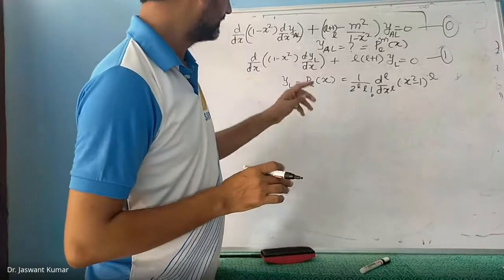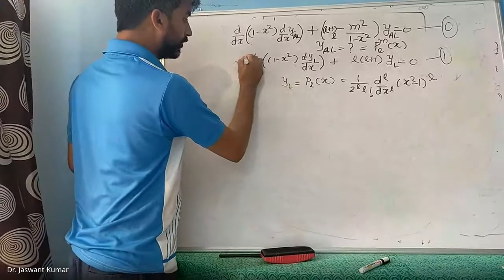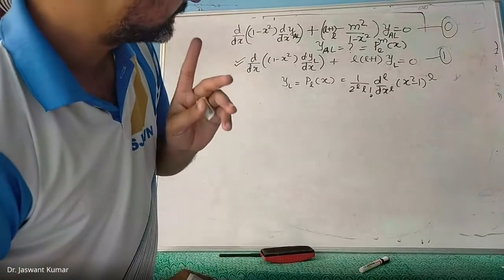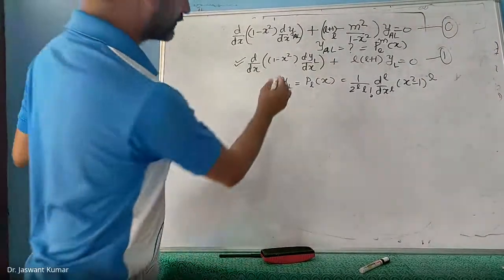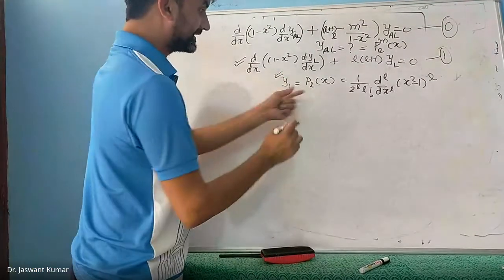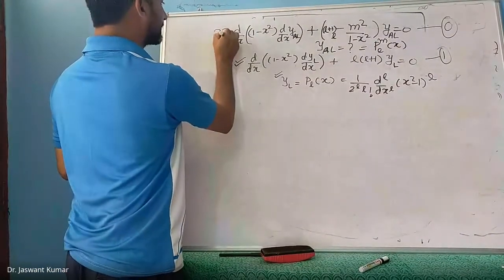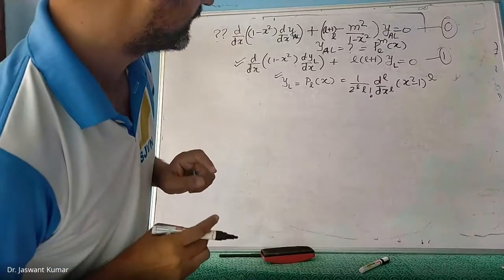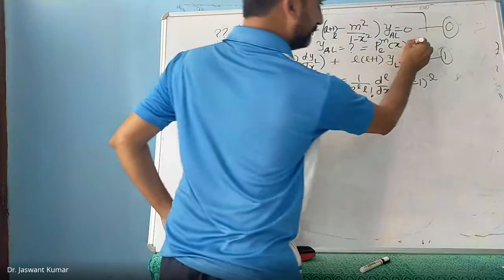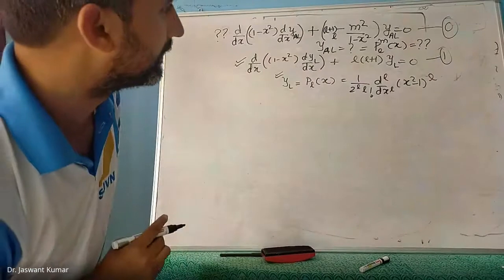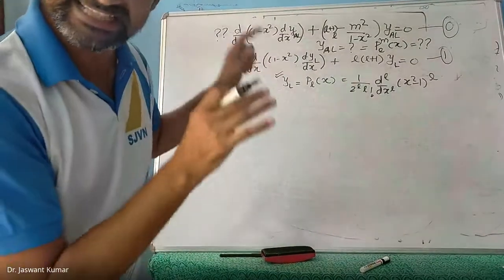No, sir? So what is not clear? Tell me. Okay, you know what the solution of this equation is. Yes, sir. So this you know, right? This you know is the solution of this equation. We do not know what the solution of this equation is. So our aim will be to know what the solution of this equation is. Okay, so that is the problem.